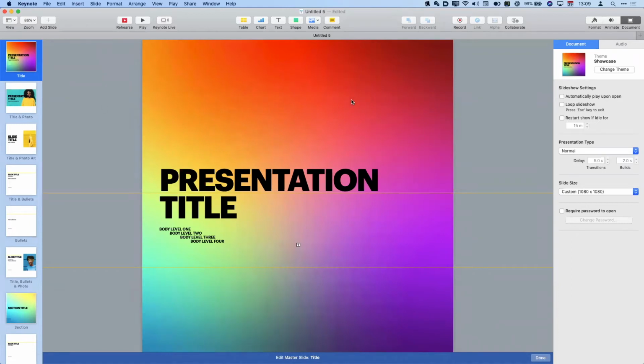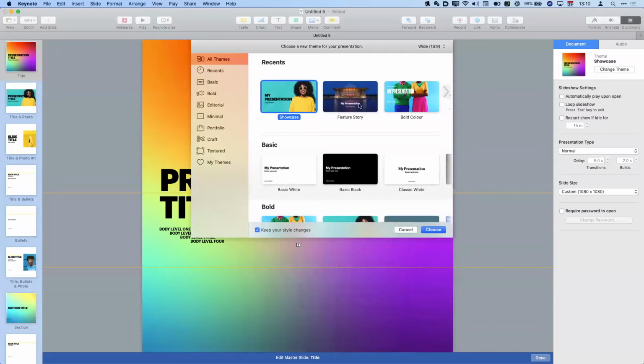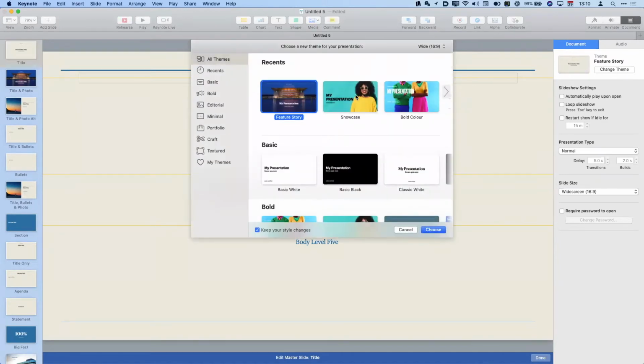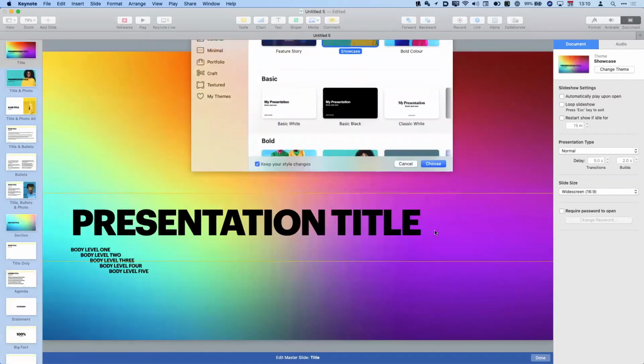Also, while I'm in here, if I decide that, you know what, I actually don't like this theme, it hasn't got the slides that I want, I don't have to close this up. I go to File, choose New, and add a new background, a new theme. I can just click Change Theme over here, and then I can say, okay, choose Feature Story, click OK. And now I haven't closed anything up. I'm still in the same presentation. So if I've added a few slides, then I'm okay. I'm quite good to go with this. So let's change the theme back to Showcase because I really like Showcase.